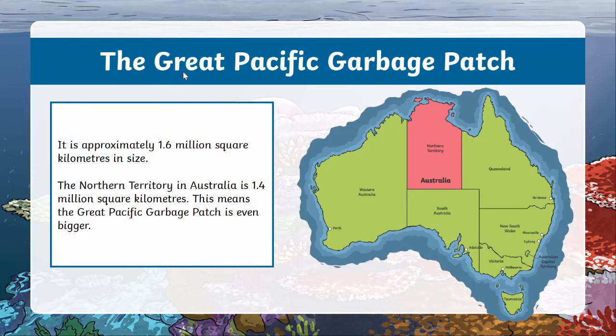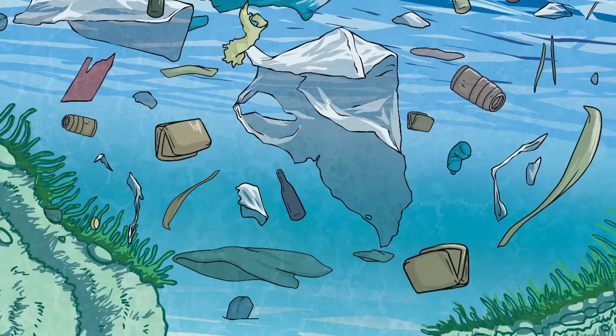Let's go back to talking about the oceans, the different issues that affect them, and the issues that affect the sea life living underneath the surface. Earlier we mentioned climate change and pollution. A very visible consequence of pollution can be seen when we look at the Great Pacific Garbage Patch. This is an area in the North Pacific Ocean carrying a huge amount of plastic waste, estimated to be about 1.6 million square kilometres — even bigger than Australia's Northern Territory at roughly 1.4 million square kilometres. Rubbish enters the ocean, gets carried by tides, and eventually reaches areas of circulating currents called gyres — big, slow-moving whirlpools that trap the rubbish until someone comes along and cleans it up.